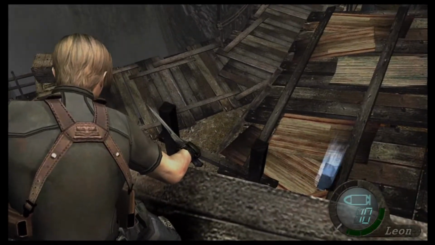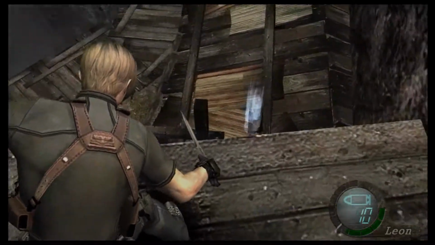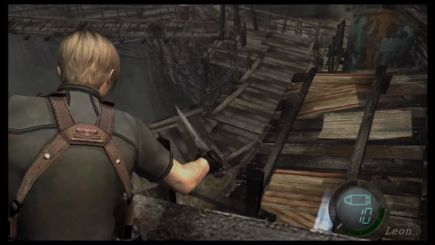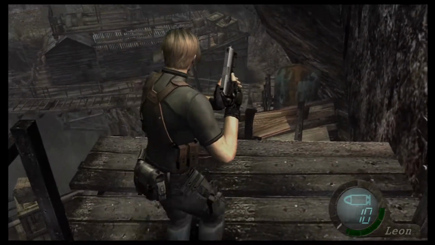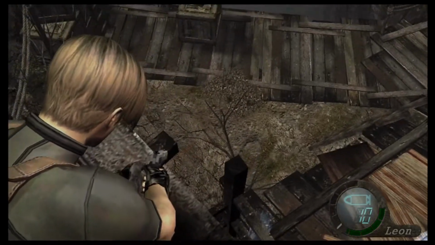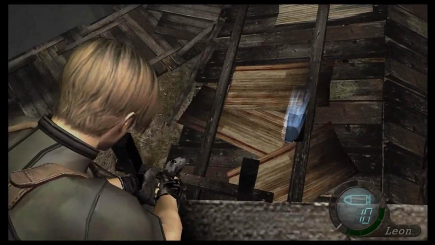So this is pretty much right after Chapter 1.1 and meeting Luis and all that, and there you also see the merchant as you're running out of the building, but I haven't visited him yet. I'm going to just go ahead and deal with this area out here first and then go see him.